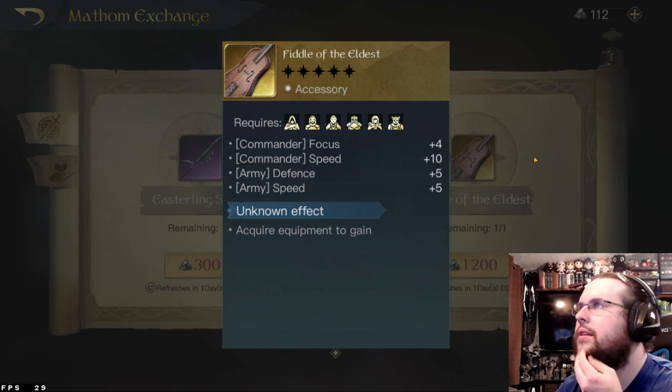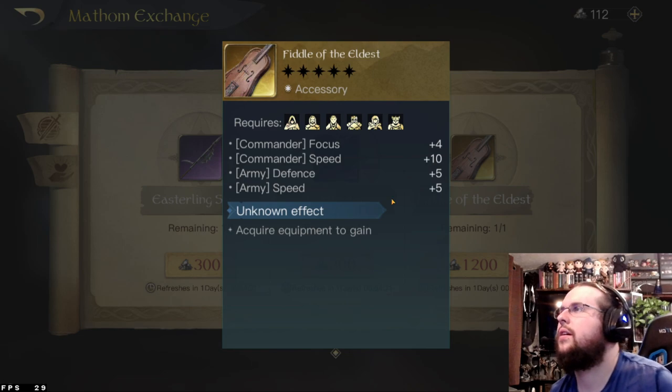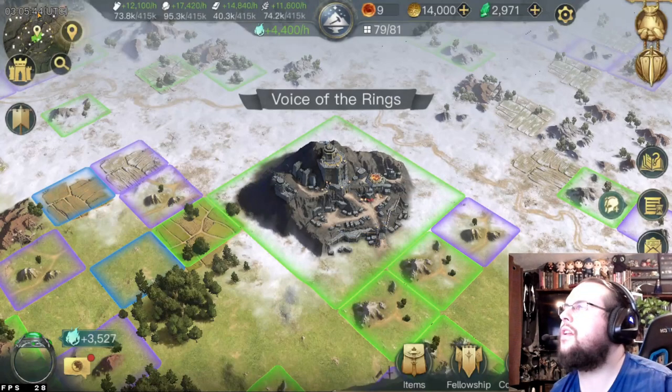Fiddle of the Eldest. Focus, speed, defense, speed. I mean, that's pretty cool. It's a super speed instrument. What the heck? What does the Fiddle of the Eldest give?